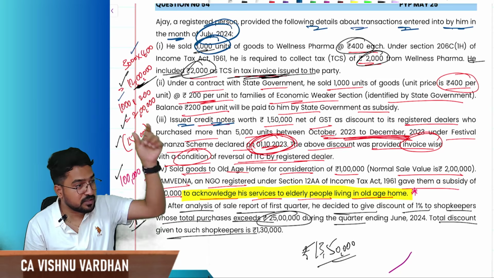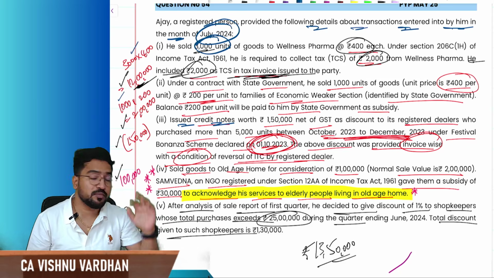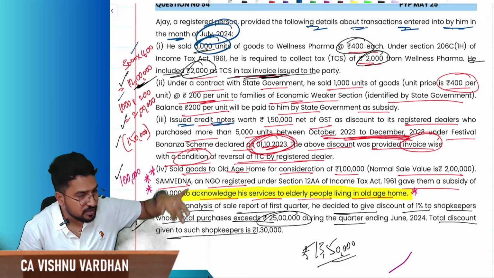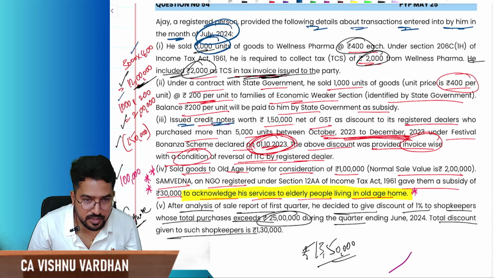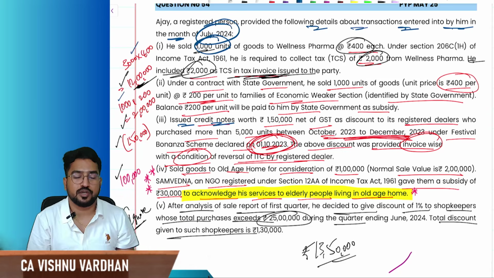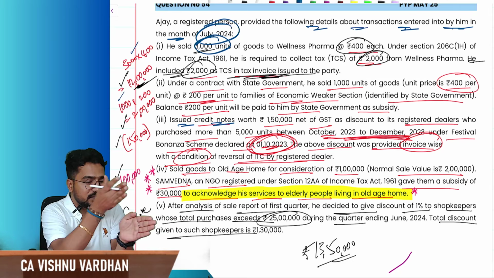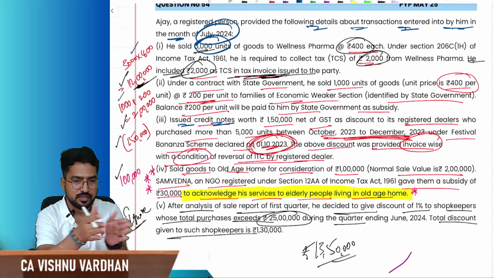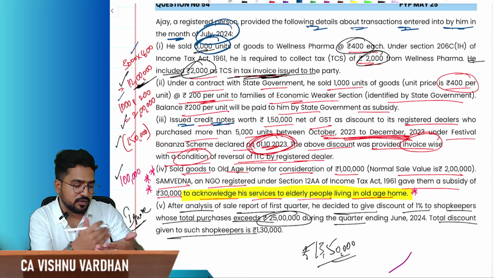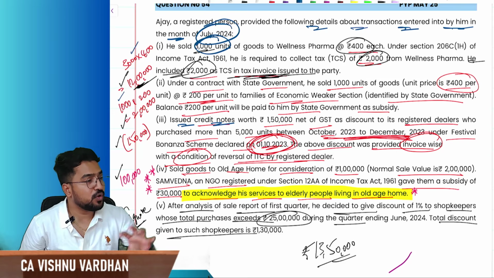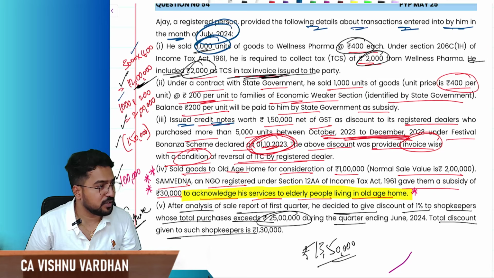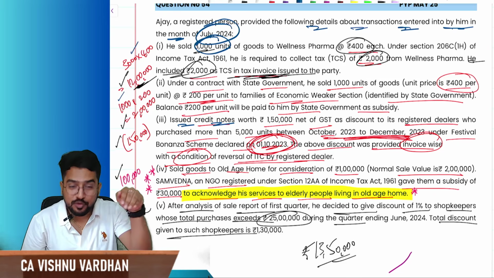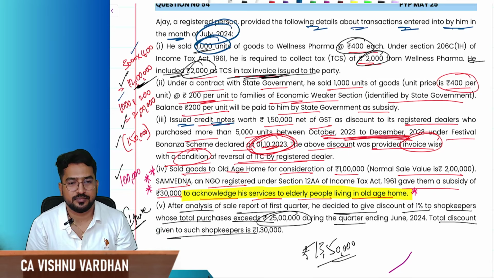October to December month, Diwali season, I told them if you purchase more than 5,000 units from me, that means they will sell, if you push the sales like that, I'll give you a discount. So this discount was valid for the purchases between October to December. Now in the month of July, that fellow is sitting and calculating who all achieved the target. For them, he gave a discount of 1,50,000. Now the point is, should we give benefit under GST or not?